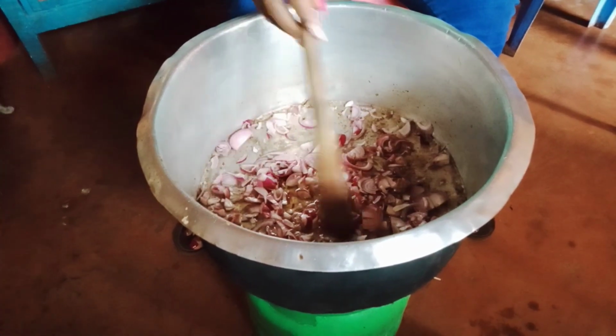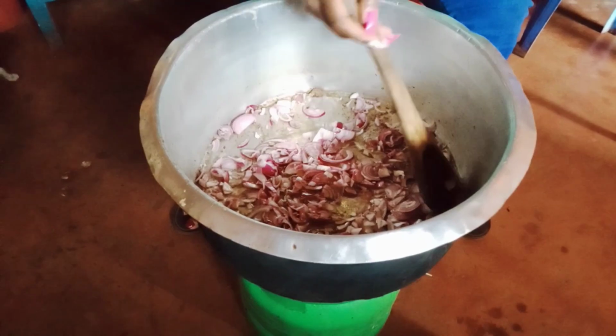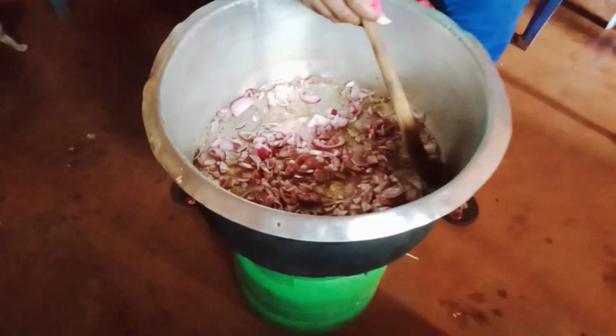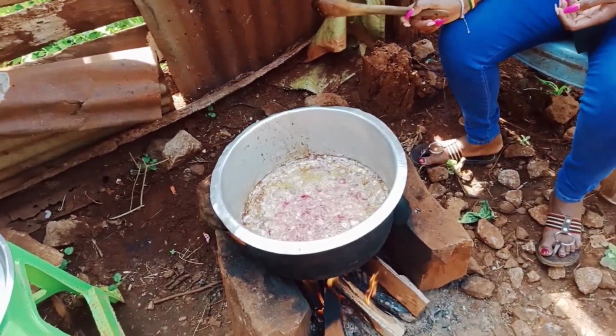And that sufuria is too big for the gas. So we are going to shift. Okay, I can see the gas. Now we need to brown the onions.